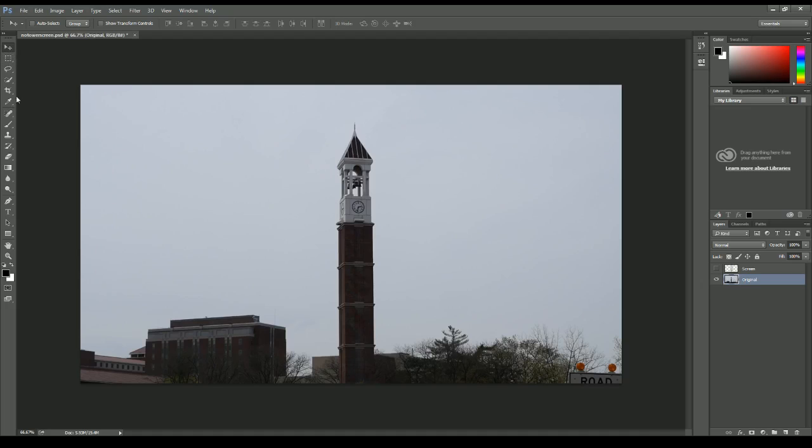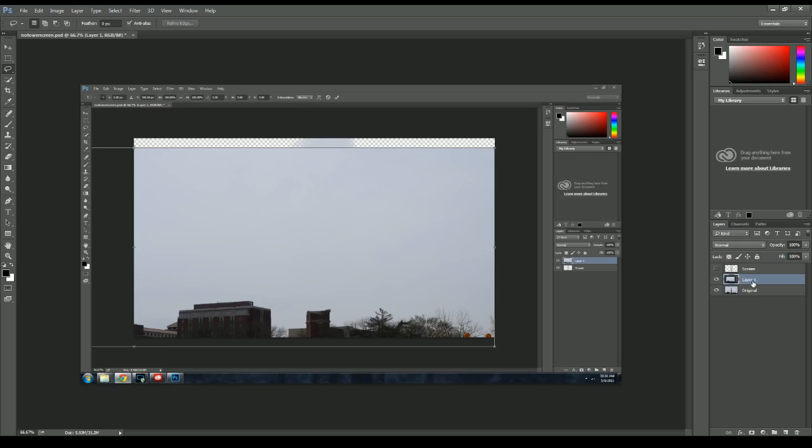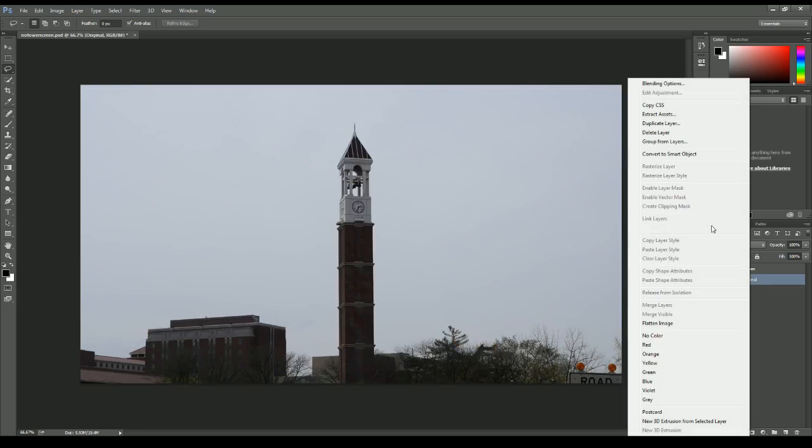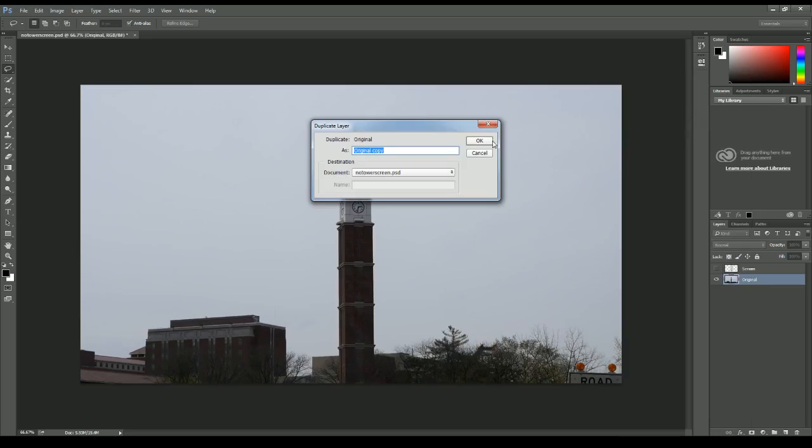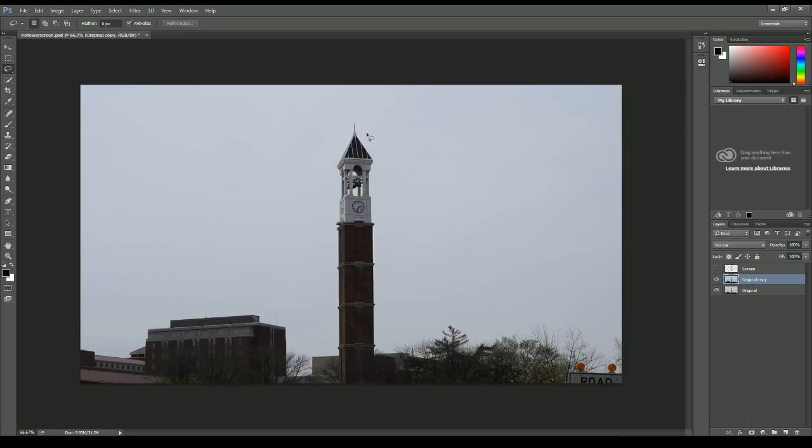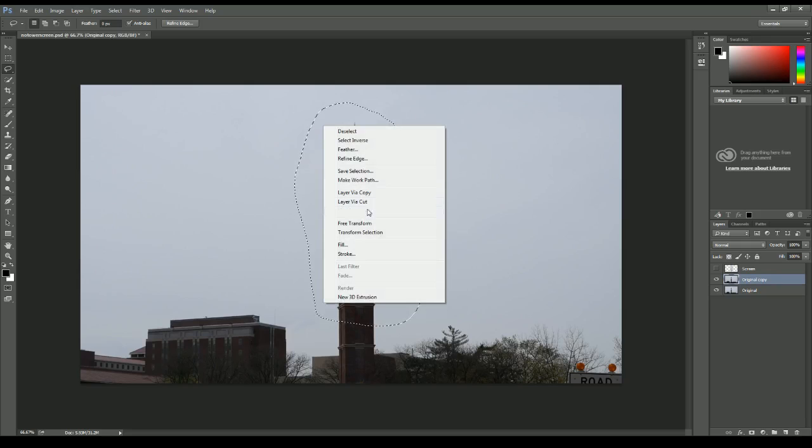So first thing you want to do is get your lasso tool out. Duplicate the original layer. And on the duplicate, select the area around the tower that you want to remove.